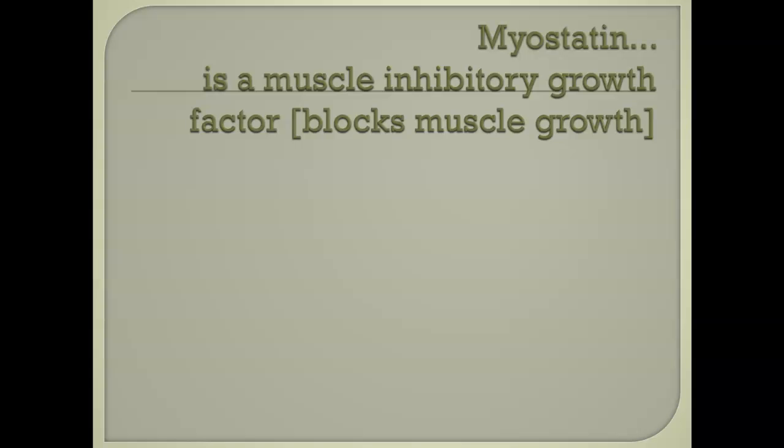Myostatin inhibitors. Myostatin keeps your muscles from growing. It prevents your muscles from growing. So you find something that would inhibit the myostatin. Now, there are examples in nature where the myostatin has been naturally inhibited, or it's deficient or missing. There are a couple of examples of animals where this has happened, and one or two humans.